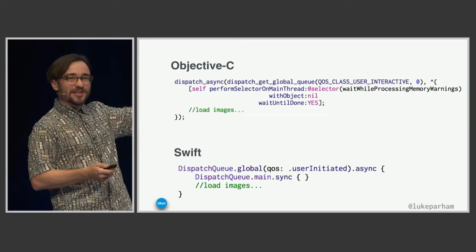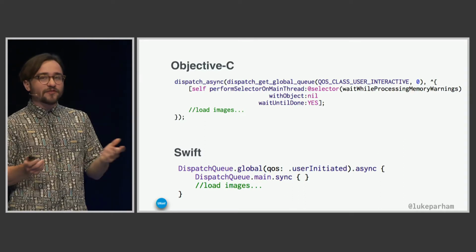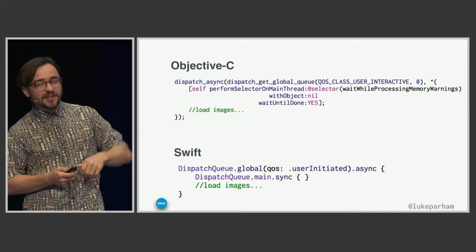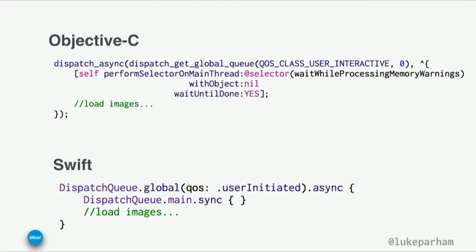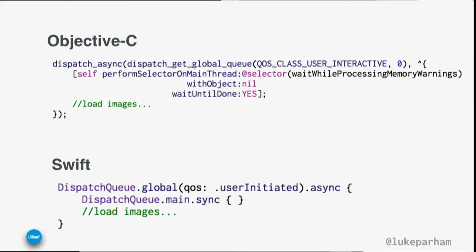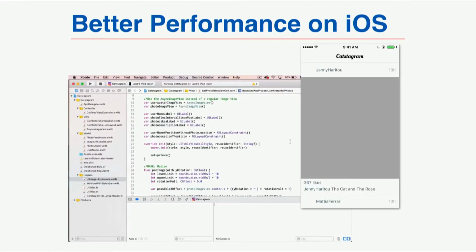And these are the 2 examples, Objective-C and Swift. All you have to do is call an empty method or send an empty block, and then synchronously wait on main to clear its queue. Because if a memory warning happened, it'll be in the queue. And then you'll send this message, and it'll sit there and wait for main to finish clearing that memory. Then once it's done, you can go about your day and allocate your big images. So that's an important thing to remember.